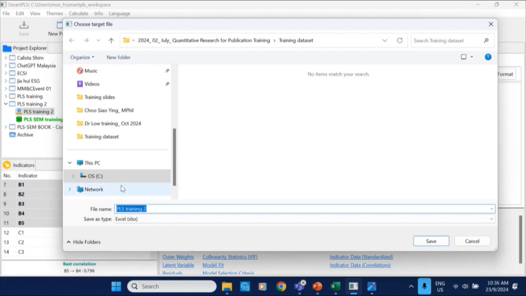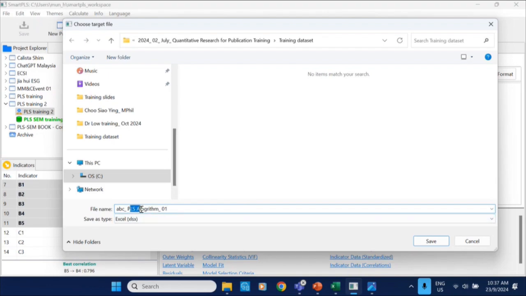So you put ABC. Actually, I already exported ABC 1, 2, 3, or ABC1. I prefer to do it like that. You put ABC and then an underscore, because you run this one using the PLS algorithm. Or maybe you need to rerun and try a certain version, or you have many models, you can put model 1 or version 1, or just 01. Maybe later you retry again, you put 02, or you try a new model, you put 03. Up to your labeling.